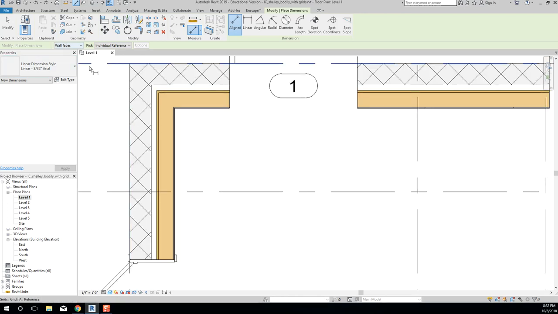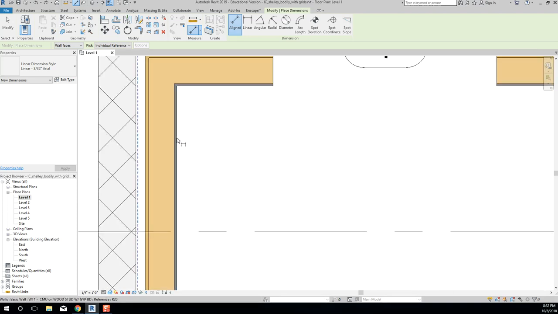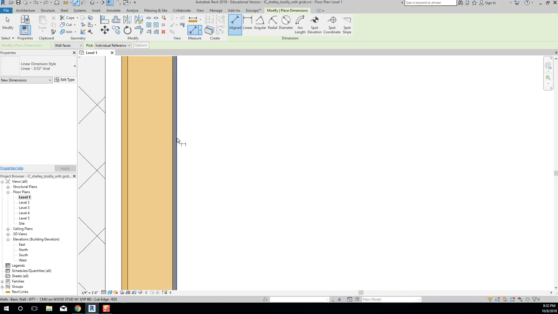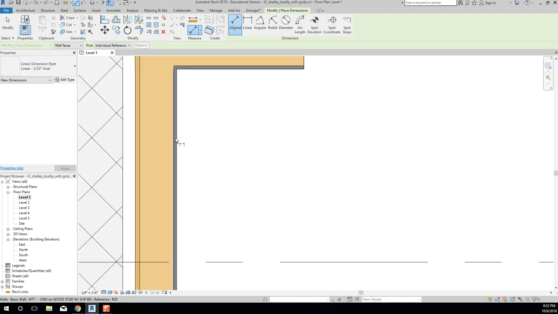So I can choose the wall face, but if I don't want the wall face and I don't want the center line, I can also press tab, tab, tab. Do you see how it goes through all? Let me zoom in there. Tab, face of drywall, tab, center line, tab again, drywall. I was picking up the other side of the drywall there, I thought for a second. Tab, there we go. There's the other side of the drywall, right? I can tab, I can grab that face of the plywood, tab, right?